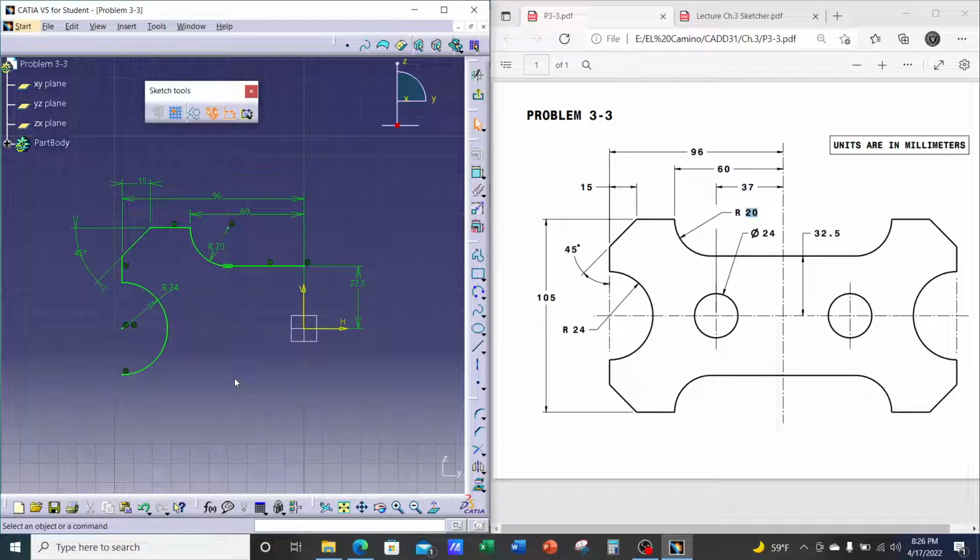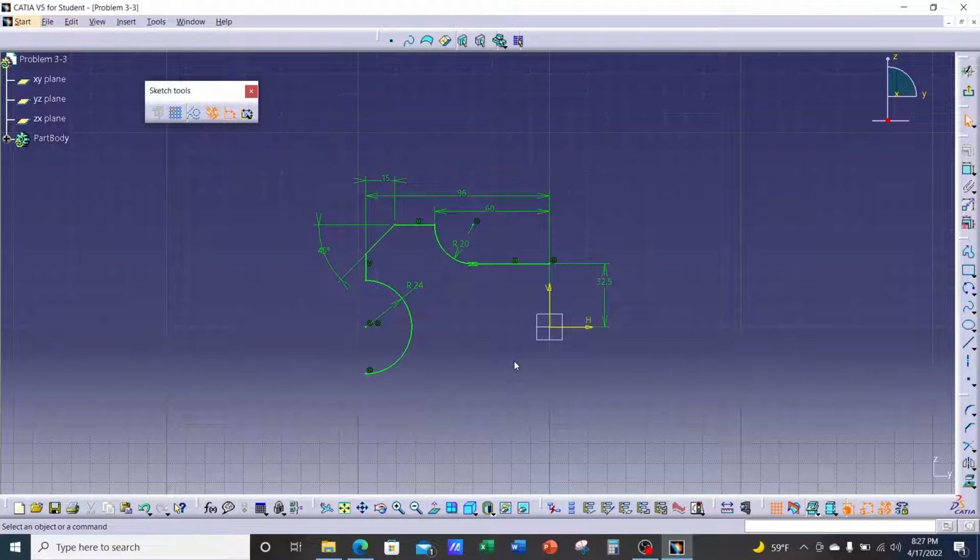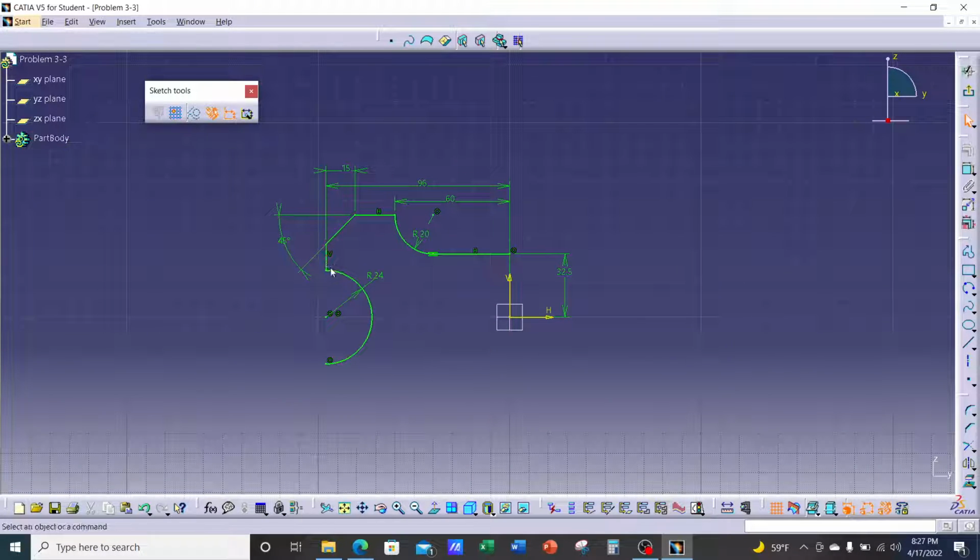Everything's green. All right, so from here we can do a mirror. We're going to mirror over to the other 3 quadrants. So let me go ahead and maximize CATIA. Okay, so there's no need to mirror the arc, but we are going to mirror all the other elements. So I'm going to hold on to the control key.